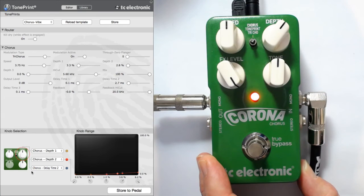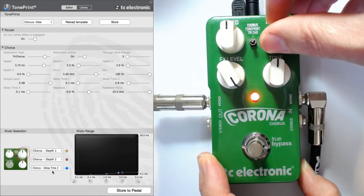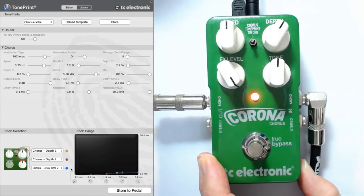And then for the last parameter for this knob, we actually use the chorus delay time 2. So this one is giving us more depth, and I'll set it. It starts off at 0.1 milliseconds, which is the minimum, 0.1 again for that second position, so that delay time 2 is almost transparent, and then it starts increasing that, and that gives us a bit more depth to the sound as well. There's a bit more spacing between the two voices there. Let me show you all the differences. It's kind of subtle, but it's there.